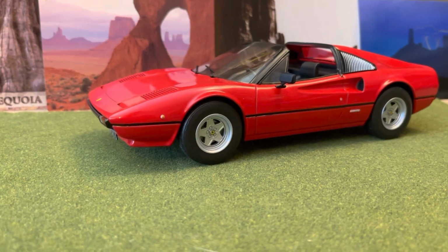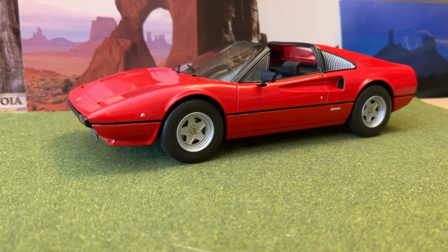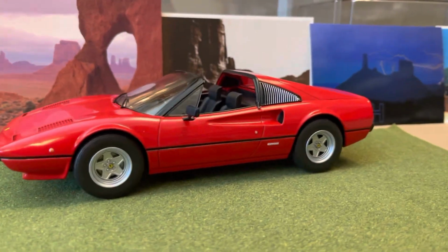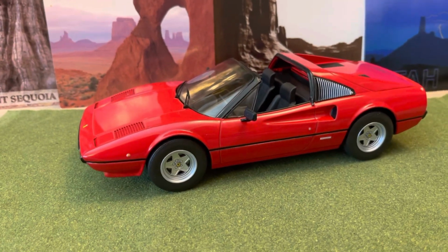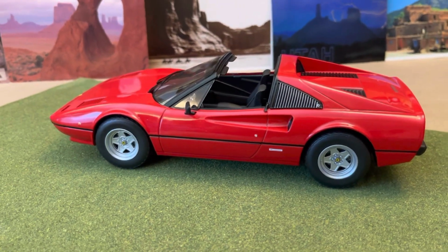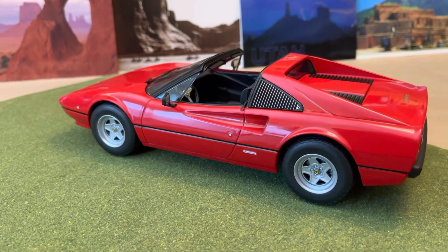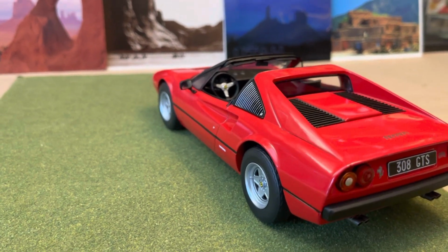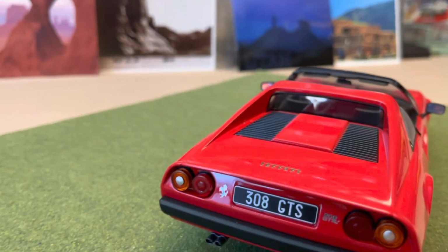We'll look at the back in detail, but basically the 308 took the design philosophy off the Ferrari Dino: mid-engine vehicle, rear-wheel drive, a two-seat vehicle. They also had an extended wheelbase on this chassis with 4 seats, a little bit longer looking car, a little bit more wedge shape. Very iconic Ferrari, not the fastest Ferrari, but it did increase the size from the Dino V6. Now we have a V8 transverse mounted in the midship with a transaxle, 5-speed dogleg. And really, people in America especially remember this car with Magnum, but what a beautiful vehicle.